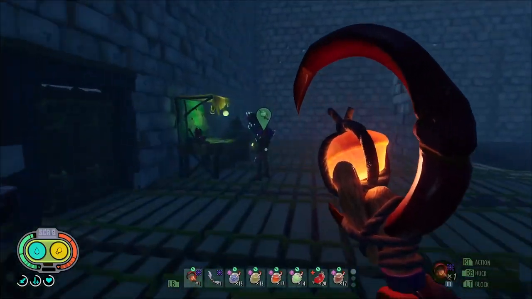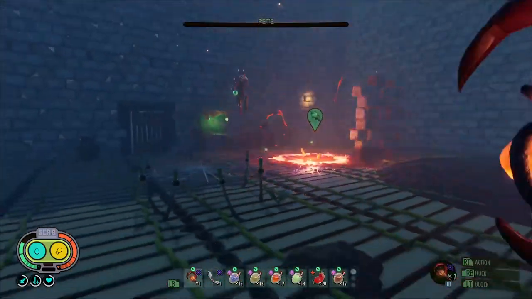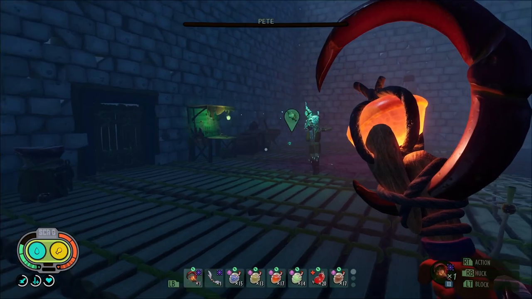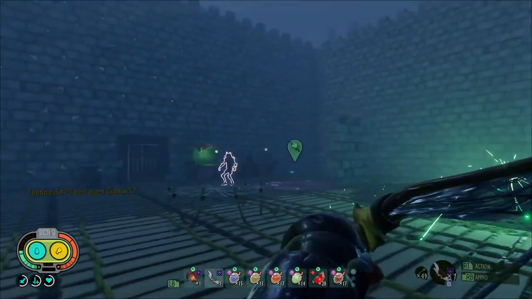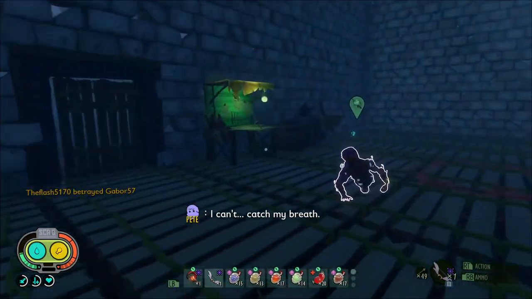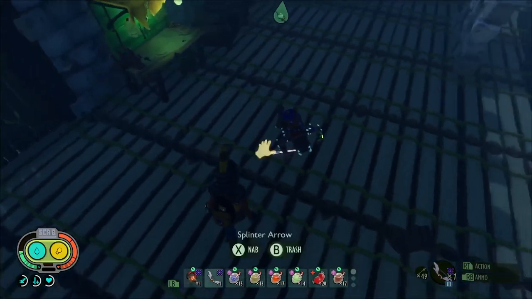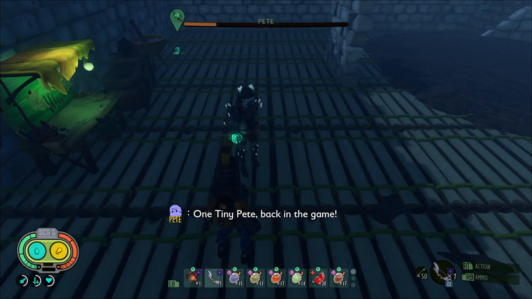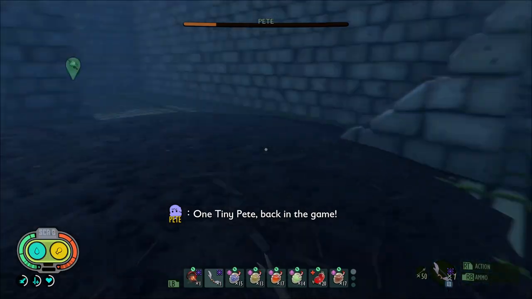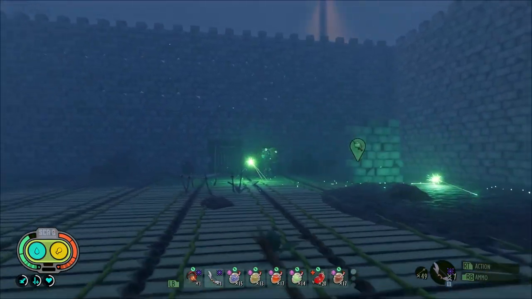Come on. Heal. I can't catch my breath. What's my error? There we go, got my error. No, I don't give up. I can't give up. One tiny Pete, back in the game. Not much for my errors.